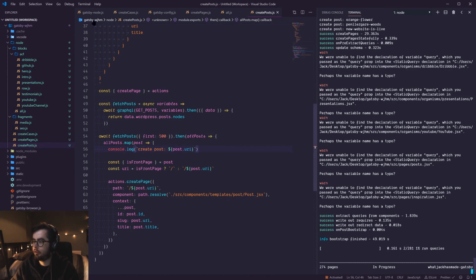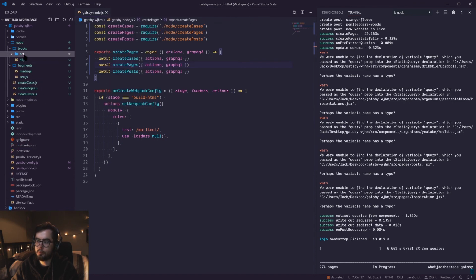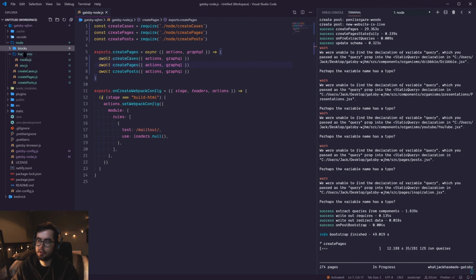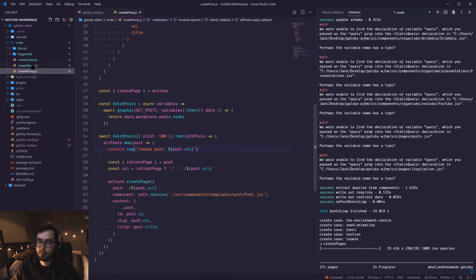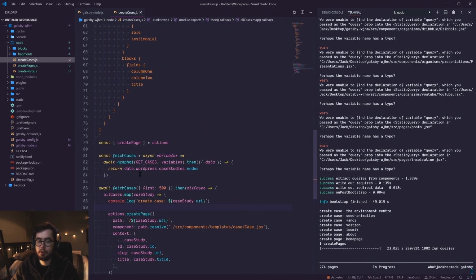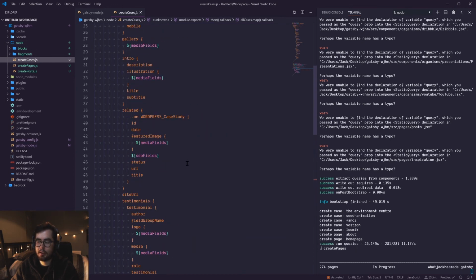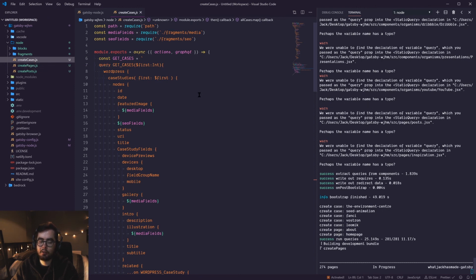But yeah, everything now exists separately in our node directory, with our blocks in their own directory. We've got our own GraphQL fragments as .js files, and then we've got our create cases, posts and pages within their own separate functions. If you wanted to create category pages or tags or users, you can go ahead and use the same structure as an example. I might do an update in the future where we create category pages just to organize my blog posts a bit better than just the post date.